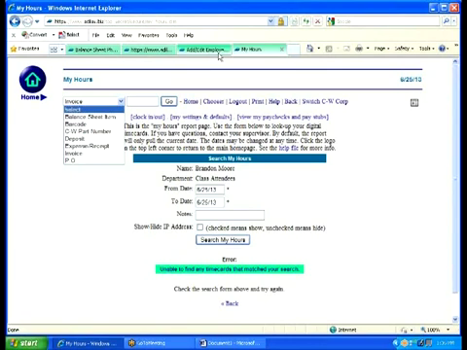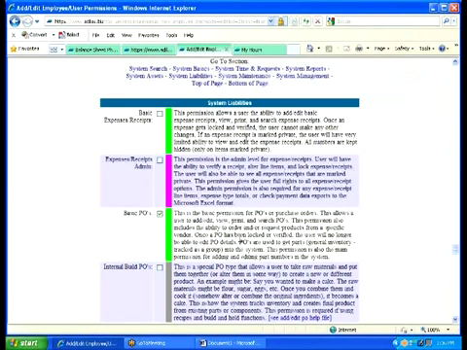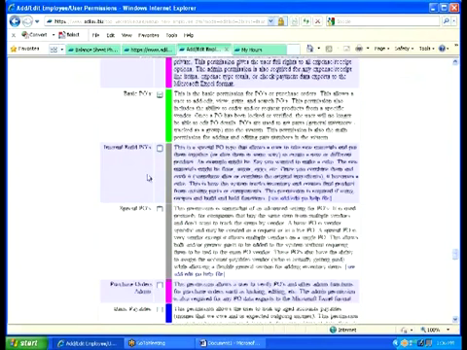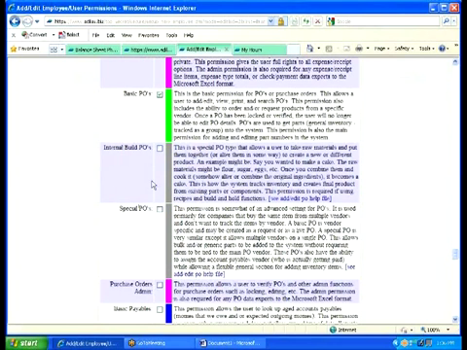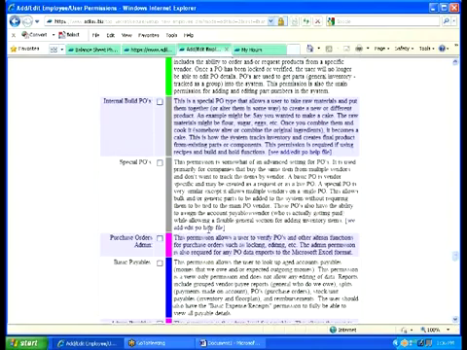Great, good call. So I'm just going to click on that one, basic POs. We'll probably circle back and come to some of these other ones. If you want to, you can turn them on. It doesn't hurt anything. Internal build POs? Well, we're going to come back to them. I'm not going to turn them on because I need to practice. Basically what it does is it helps you know where things are at. So that's basically all that we need at this point.